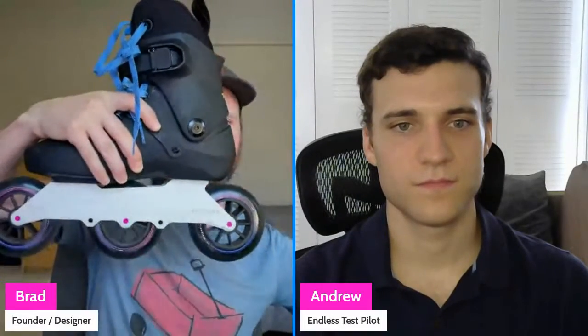I tend to like my frame a little longer than the boot. But definitely for anybody size 44 and up, we've been recommending this. And if you're a size 42, you should consider this if you tend to like longer frames. For me, this is the setup I use when I trail skate, or when I'm feeling lazy, when we all skate together and I just want to roll more than I'm pushing. But everything's the same in terms of the frame. It's just slightly longer.